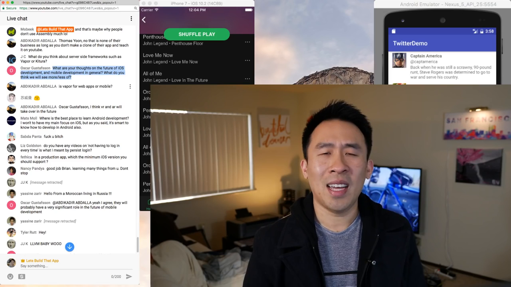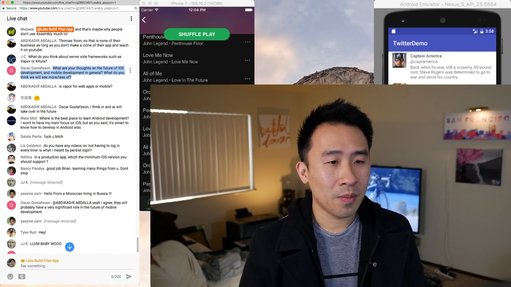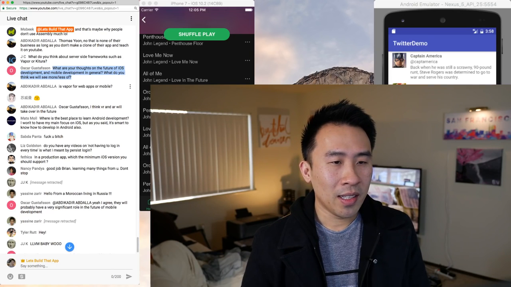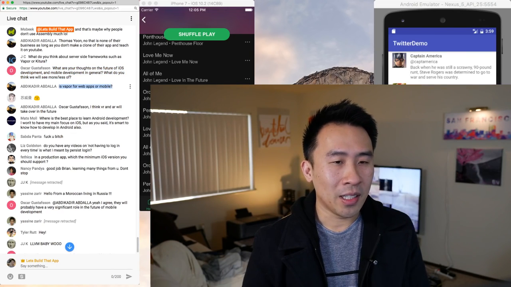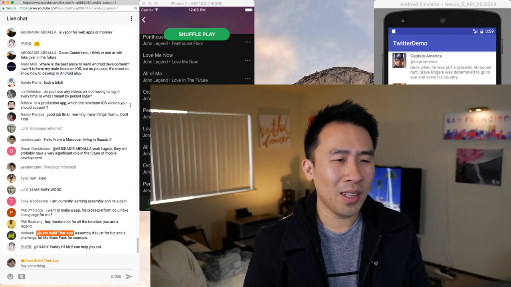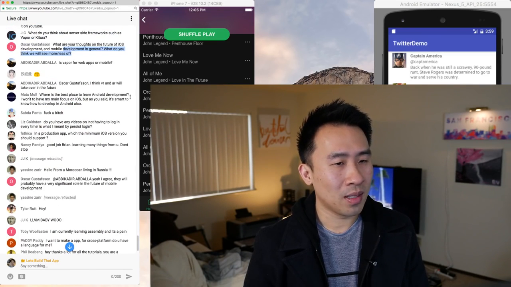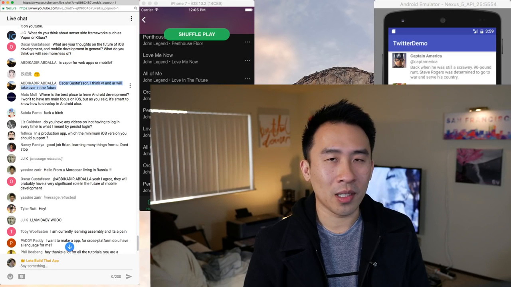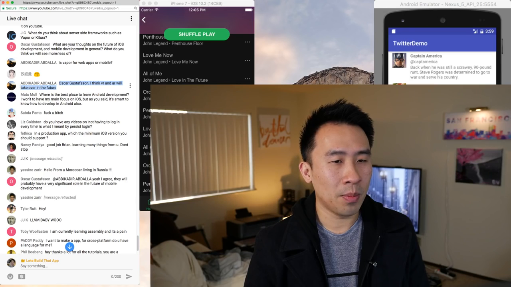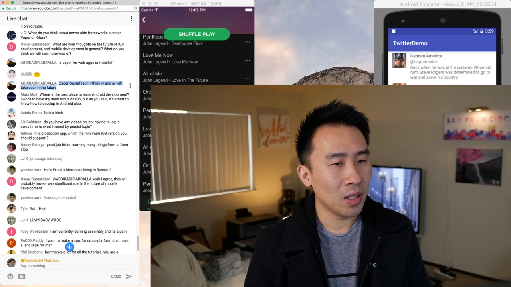And I haven't seen any of that at all. 3D Touch is super gimmicky. I can't really see anything new that we can do in mobile development. So I feel like mobile development is not going to go away completely, but you'll see a lot of people starting to lose interest in it over time.